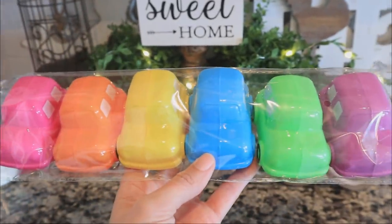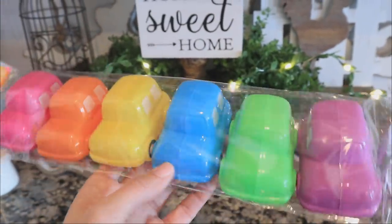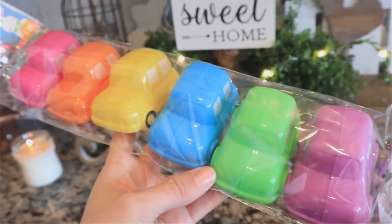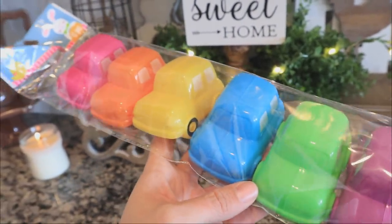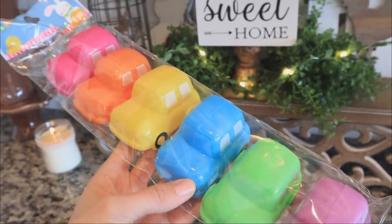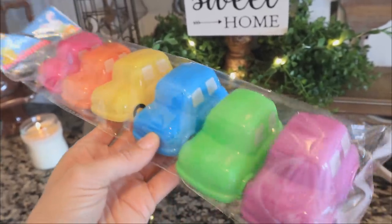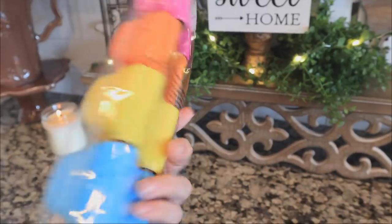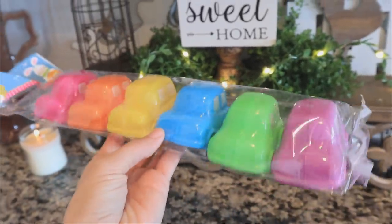I feel like they've only been out in the last couple of weeks. I've never been more excited in my life — I don't know why I just got one. I am hoping Dollar Tree is going to put these back out next year as well. These should definitely be a repeat.